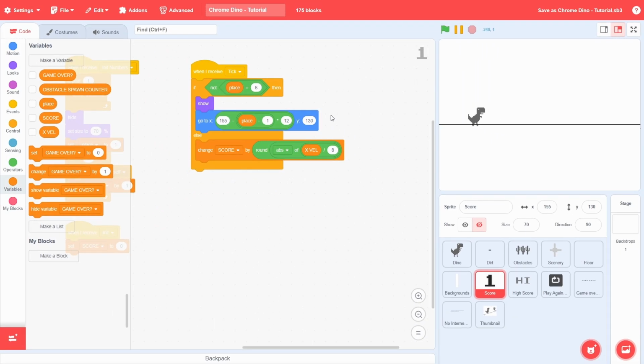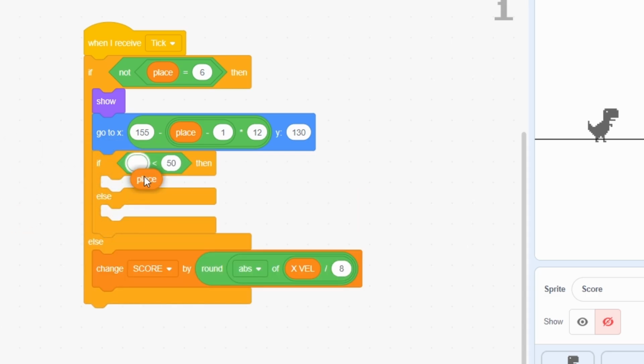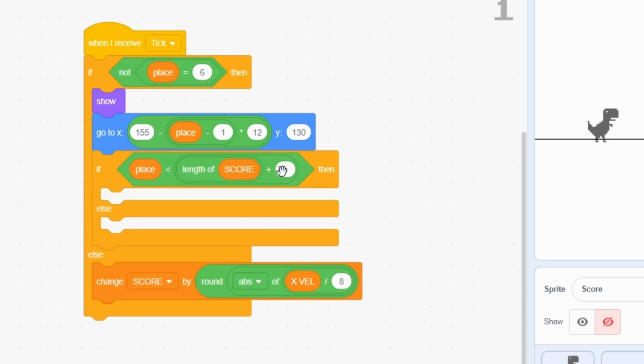After this, we have to actually display the scores. What I do a lot of times is hide the numbers that are not relevant. For example, if the score is 150, then we will only need 3 clones and the last 2 can remain hidden. But in this case, we'd want the clones shown but display them as 0. It's a slight difference, and you'll see how we can deal with this particular case. Moving on, check if the place is less than the length of score plus 1. This is the check for whether the clone is necessary. Let's take an example and work from there.